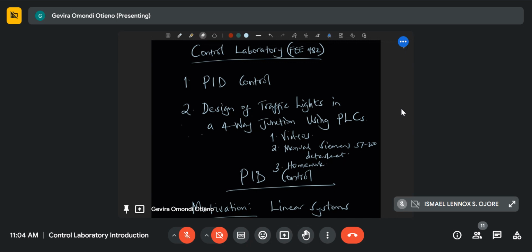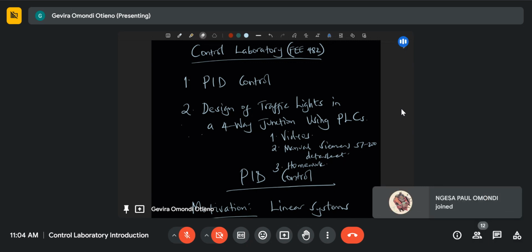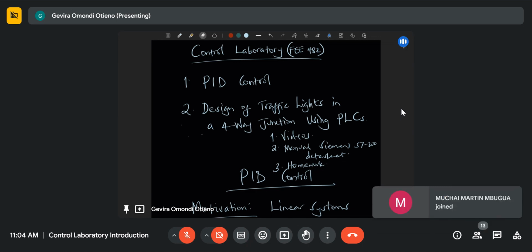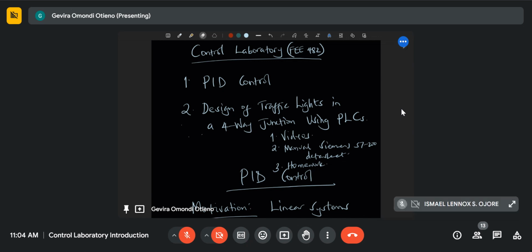So I need to introduce you to these 3 labs, which are basically 2 lab experiments, because 2 of them are really 2 manuals that are simply the same thing. But I need to give you a guideline in how to prepare adequately for this lab, so that when you begin, you will have a good run.